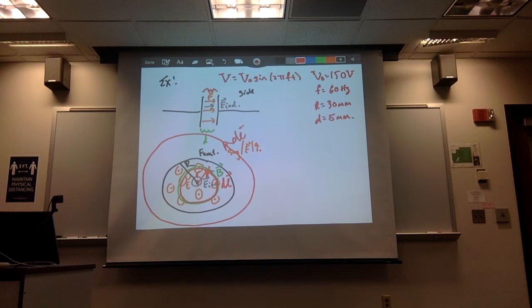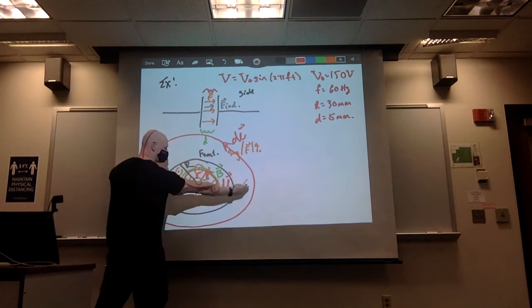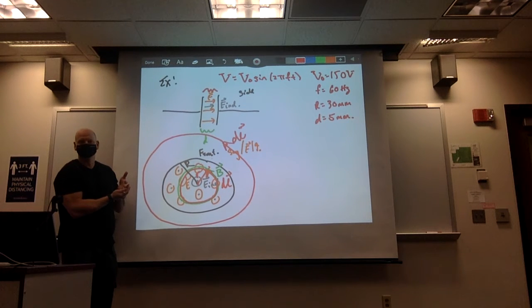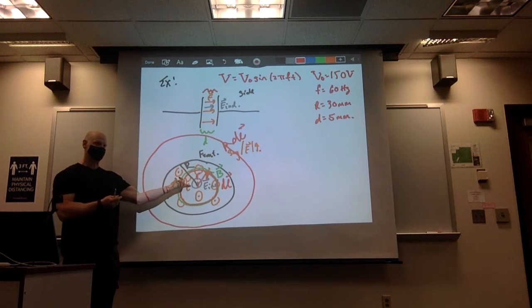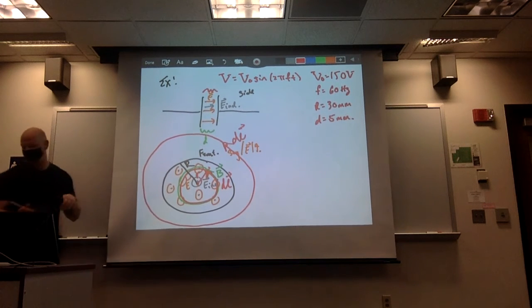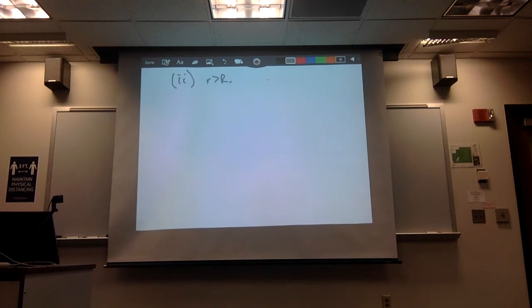So this is my dl, which means that what? Technically, the total area I care about is anything inside of the Amperian loop. But where's the electric field? Inside of this thing, right? Which means that the area I care about is actually the area of the plates. So the only thing that's different in this scenario is that my area is going to be the area of the plates themselves. Otherwise, everything else is going to be exactly the same.